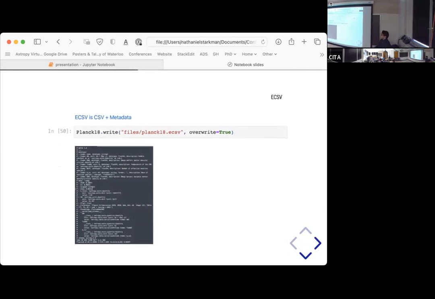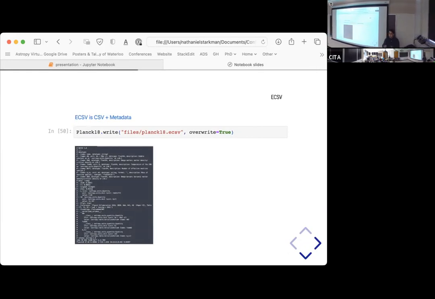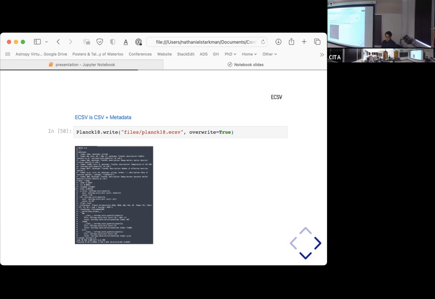What is ECSV? Well, ECSV is a CSV format. So this allows us to just comma separate value out all of the parameters, but it also allows us to attach arbitrary metadata. And this screen isn't quite big enough, but here's the actual list of cosmology parameters, and here's all the metadata telling it that I'm a flat lambda CDM cosmology. This column has units of megaparsecs or kilometers per second per megaparsec for the H0 column. And so that means we can very nicely fully round trip all of our information with units attached.